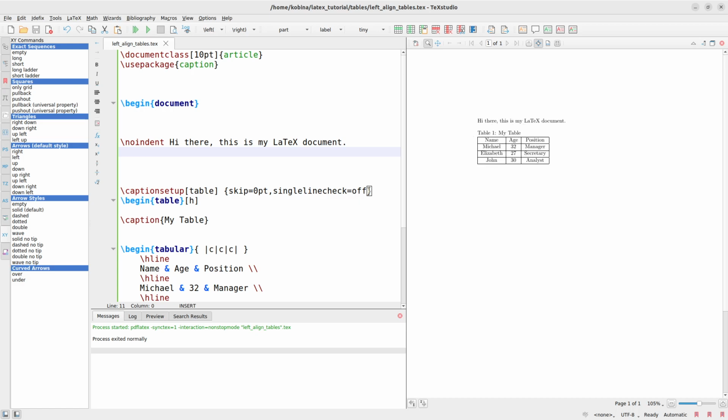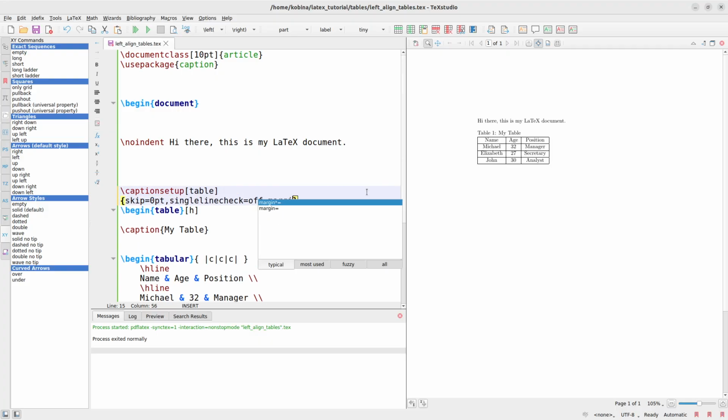And so if you want to add some space, then you can set the caption. From the caption setup, you can just say comma, and then say margin. The margin, you can say margin equals, and then you indicate the value.